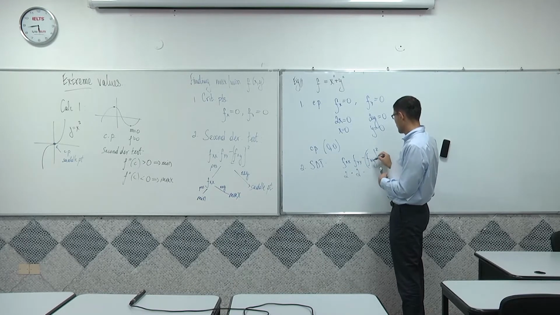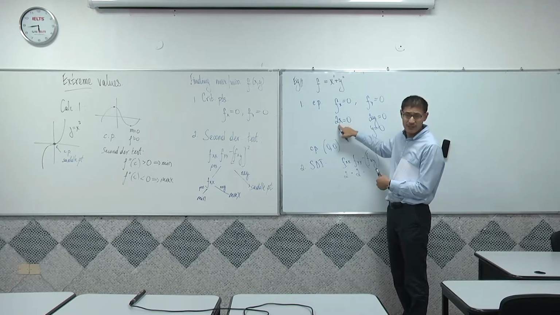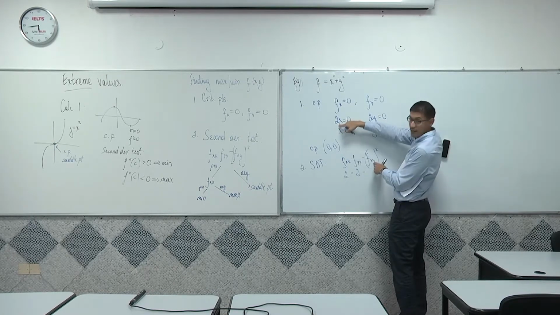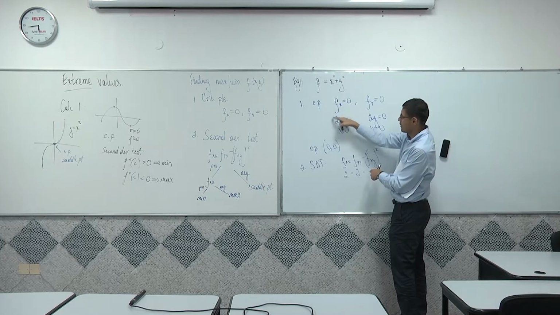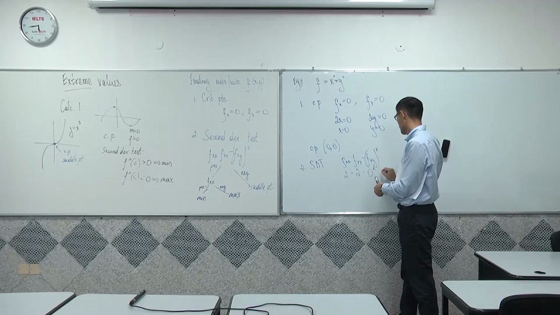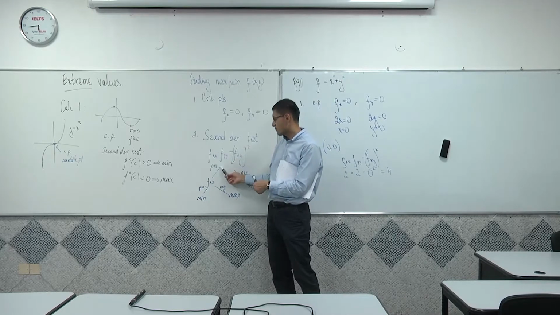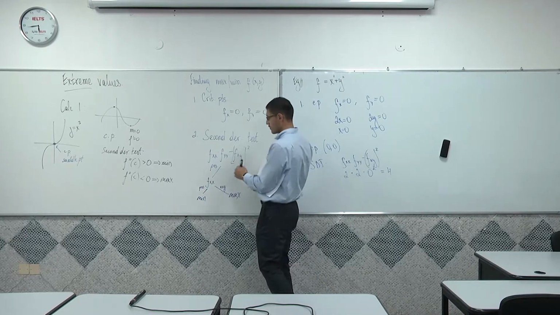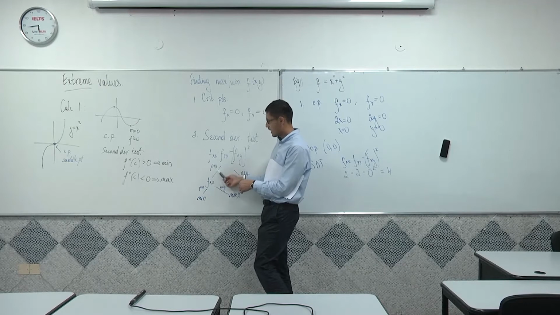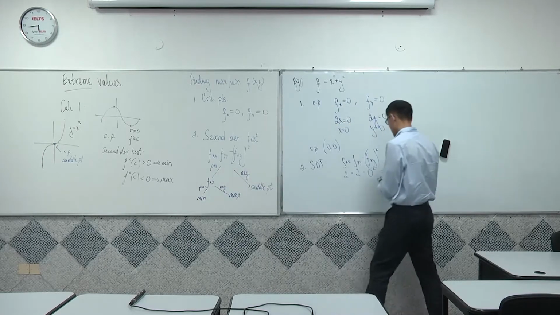For this one, I take the derivative with respect to x first. I will get 2x. And then I will do with respect to y next. Well, with respect to y, this becomes 0. So you get 0 squared. So our answer is 4. Okay? So that means that this expression is positive. We kind of have to move to the left of this diagram. And when I move to the left, it tells me to check fxx.